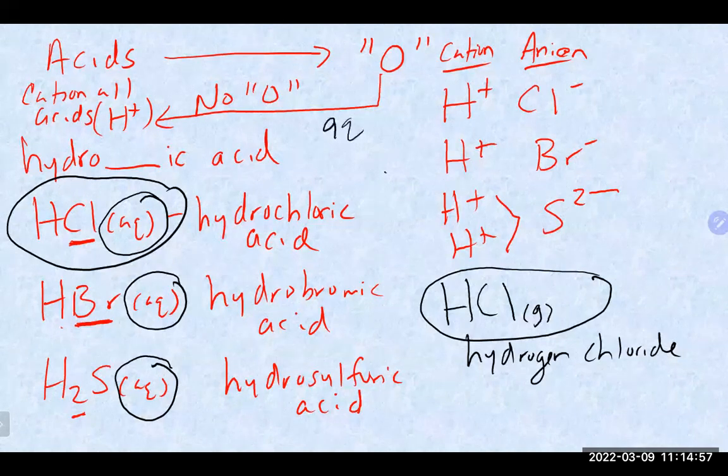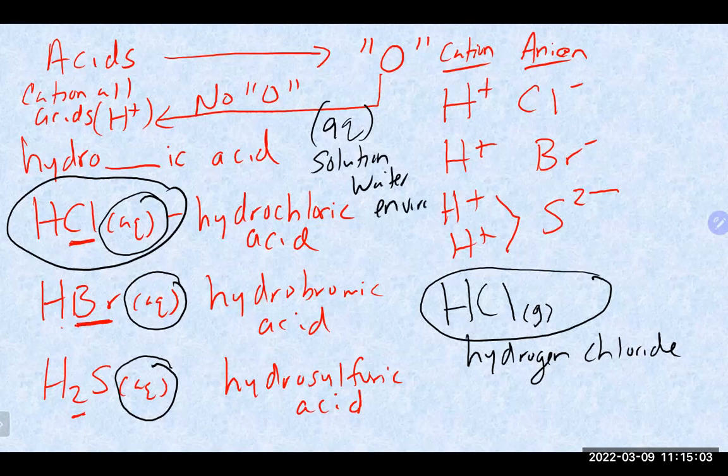So AQ means aqueous. It basically is a solution. It's a water environment. And all acids typically will have that AQ symbol next to them to indicate that you are dealing with an acid. And technically speaking, when you write the formulas for acids, you should also include the AQ symbol next to it to indicate that it is an acid and not something else. Any questions on acids with no oxygen? So those are the guys with hydro.